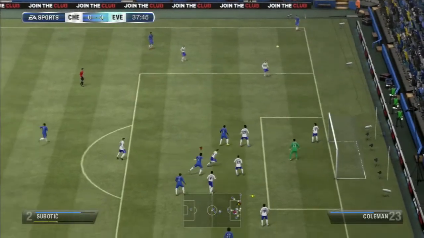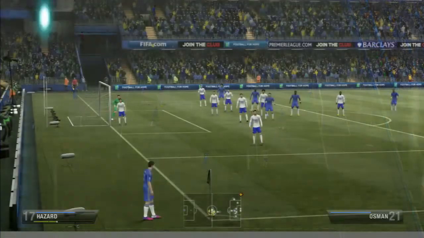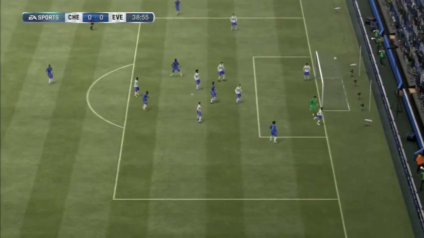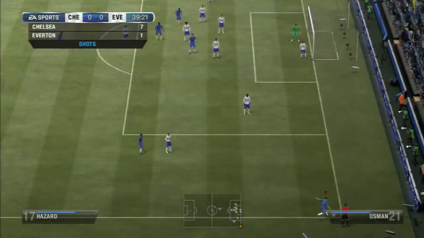But anyway, let's get back onto this episode. And a lovely corner put in from Hazard there, and Subotic does very well to get his head onto it, but unfortunately it did get a little touch before it went out, and once again it got another little touch, and we ended up getting our third corner in quick succession.